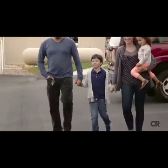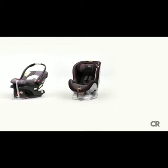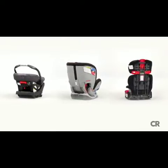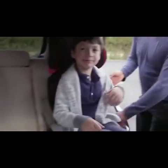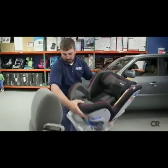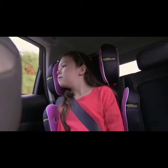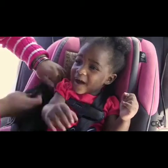Of all the purchases you'll make for your child, a car seat is one of the most important, and you'll need more than one seat as your child grows to maintain a consistently safe and comfortable fit. Every child seat we rate is put through rigorous evaluations for fit and safety. Our guide will arm you with expert knowledge to pick the style and model that's best for your child.